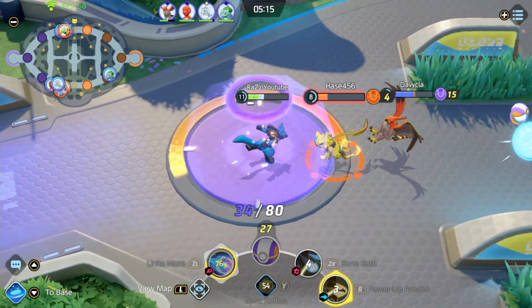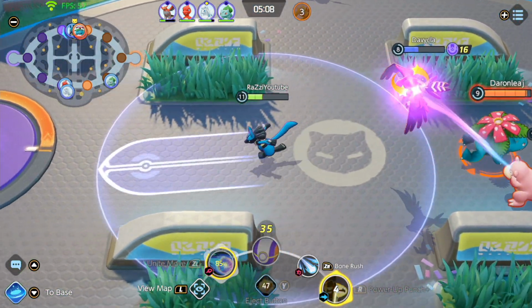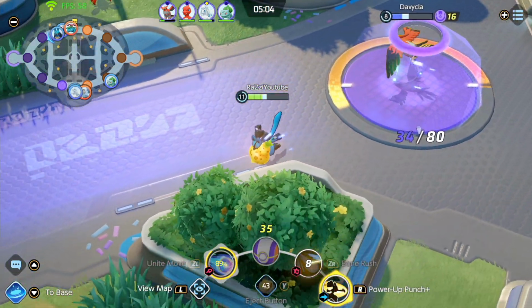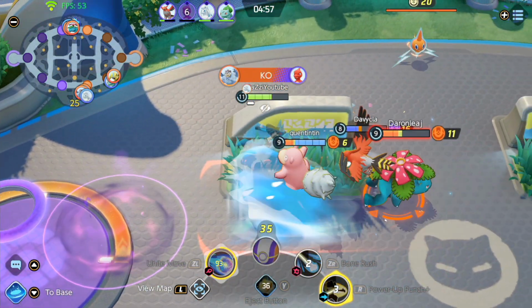And the level 9 Unite move is Aura Cannon. It shoots a massive energy blast that hits all opponents in a line. It also conveniently increases the power of our next Power Up Punch. However, I wouldn't recommend using Aura Cannon to instigate the fight just because you could get the extra damage to your next Power Up Punch.